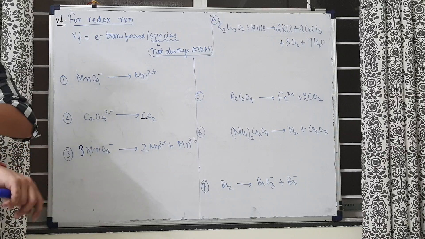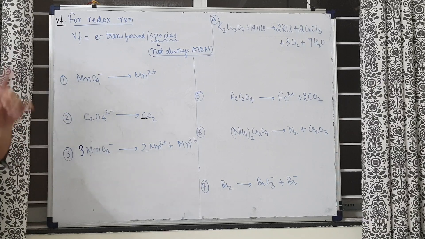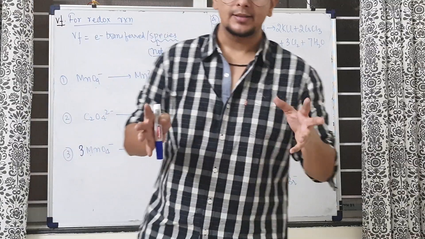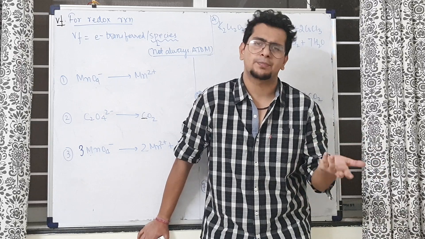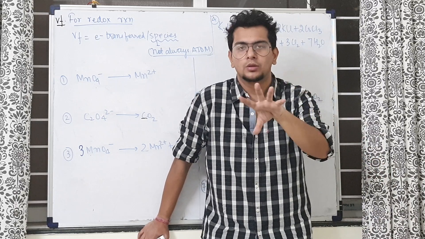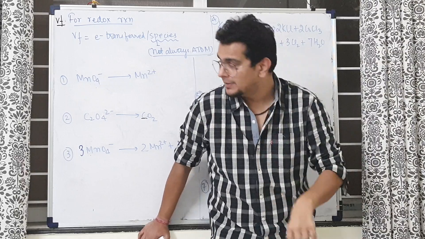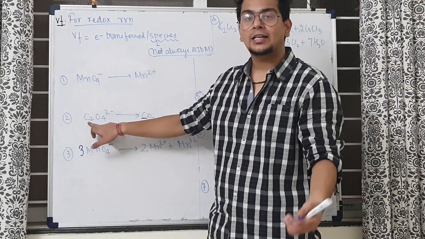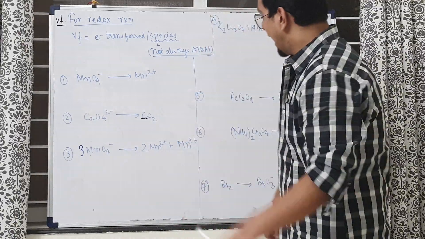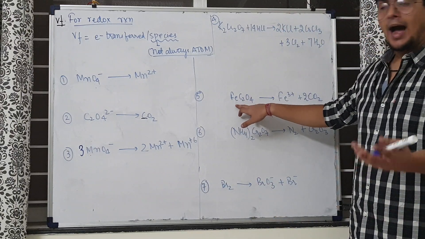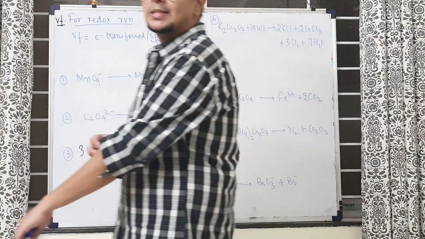So what is the valency factor for a redox reaction? For a redox reaction, the valency factor is electron transferred per species. It is not per atom — it is per species. Sometimes the species can be a single atom, but it applies to the whole molecule or the whole ion. We have to find the electron transferred per species. So I don't care how many electrons one carbon atom transferred; I care how many electrons the whole oxalate transfers. I don't care about iron alone — I care about the whole FeC₂O₄.